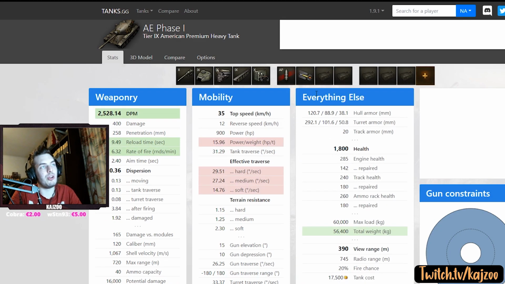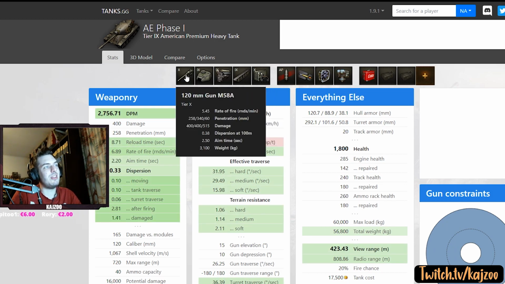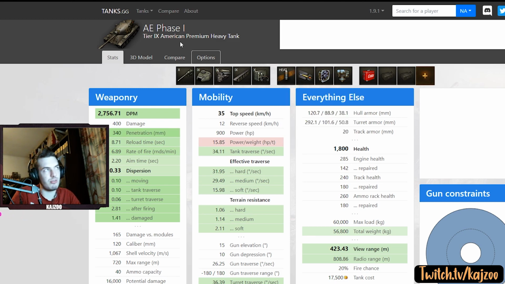Let's compare it to the Kong though. I think we have to compare it to the Kong. It has slightly better DPM than the Kong. 340 heat pen, which is very nice, even though it's not APCR. It's kind of fast. Look at the 1067 velocity. It's very good for a heat shell.